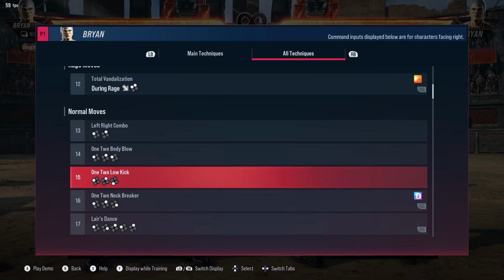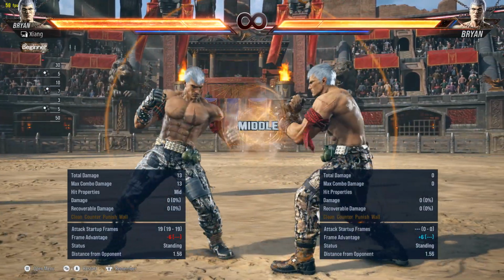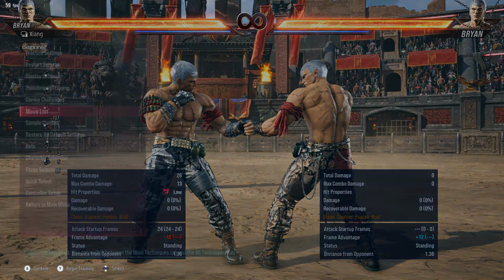The first is to take the character to practice mode and go through the move list. You don't have to memorize everything, it's only important that you see the moves and practice executing them. You don't have to try to devise any kind of strategy at this point. Just get comfortable actually performing the moves.